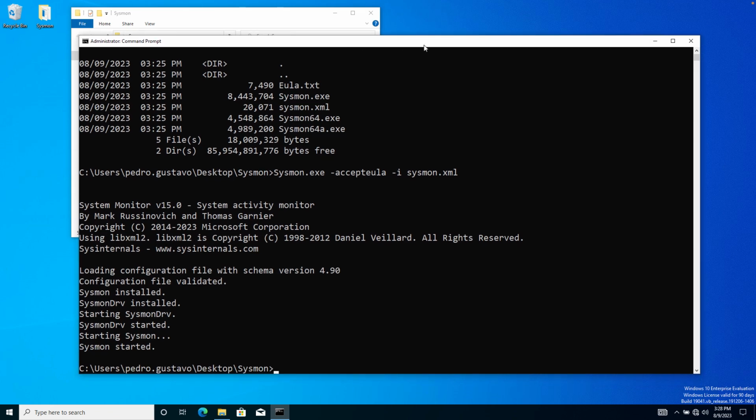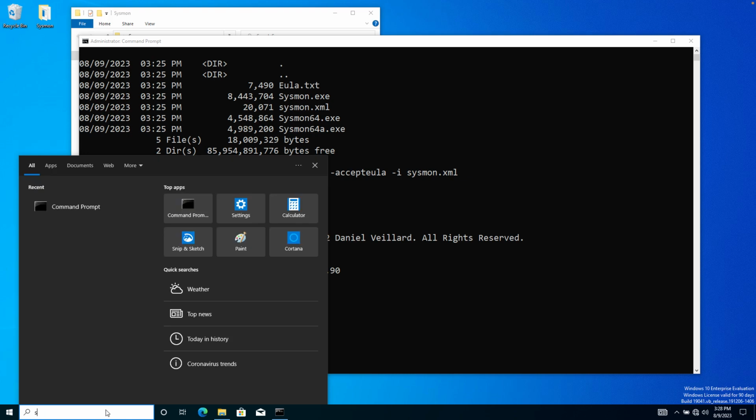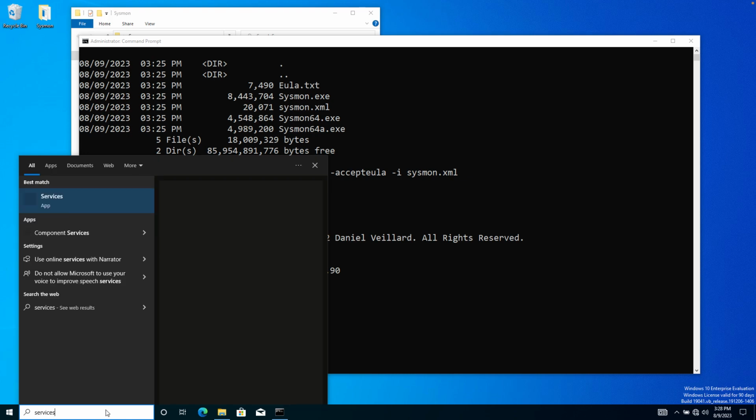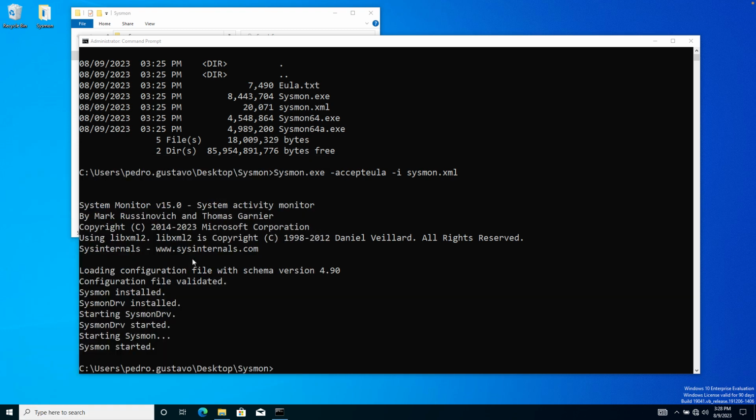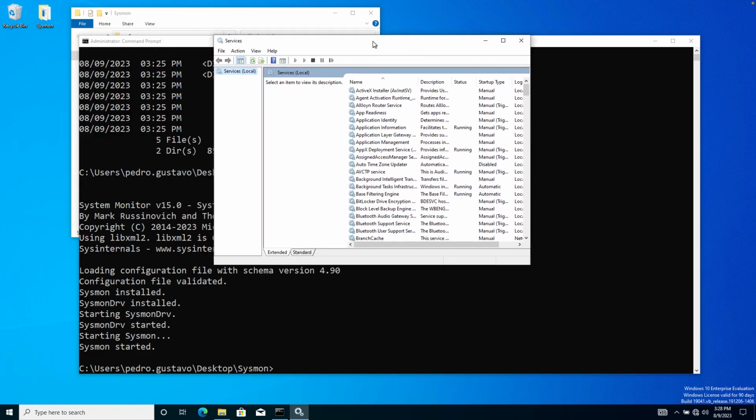How can we validate that Sysmon was installed correctly? We are going to perform two steps here. First, we are going to open the services app. Just search for services and you will see this app here. Let's open it.